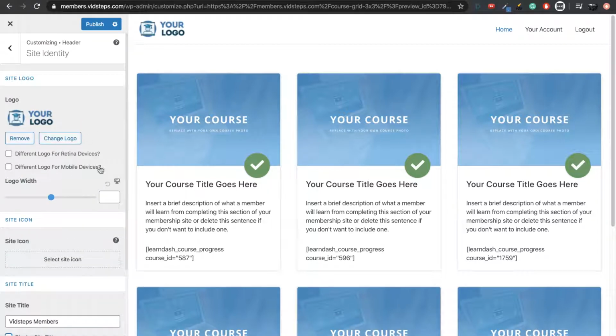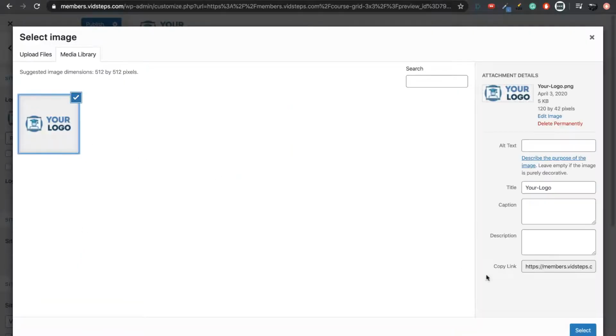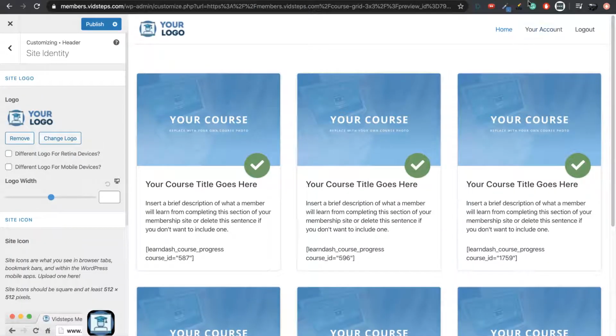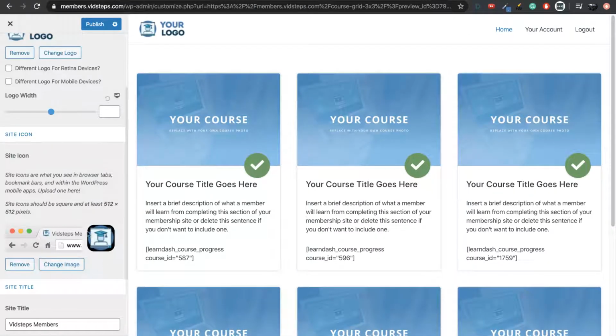Now there's one other thing you might want to do, and that is set the site icon. That's what shows up here in the browser. So right now it's just a WordPress icon. You can set that to your own icon. So I'll set it to this right here, and then just kind of reposition this so it's like that student. So I'll go ahead and crop that, and as you can see, it's been updated. It shows updated here too, and I'm happy with these settings, so I'm going to go ahead and press the Publish button.